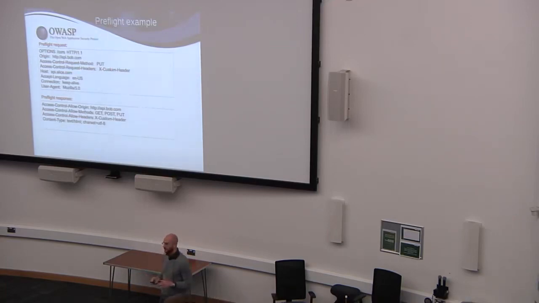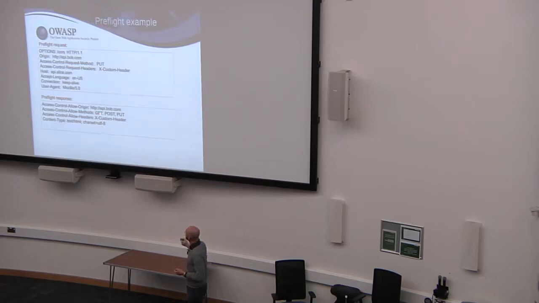If there is a funny header which is not defined in those four which I showed you, then it will also say that the request contains a funny header. So all those things which are different from a simple request will be defined here. And based on that, the server can decide whether your original request will be allowed or not. And the server just sends a response containing access control allow headers, telling the browser essentially that this origin is allowed. It can be more, so origins can be listed here.